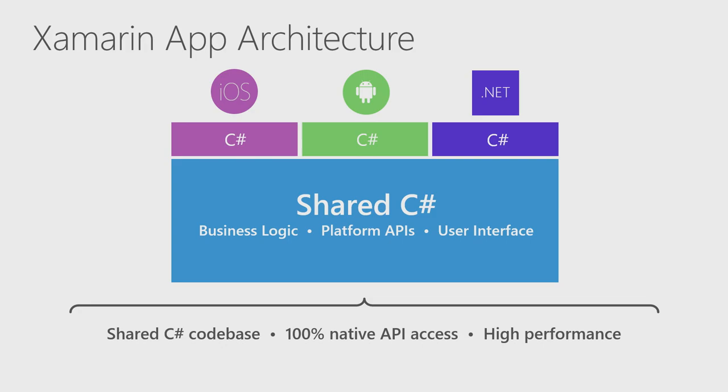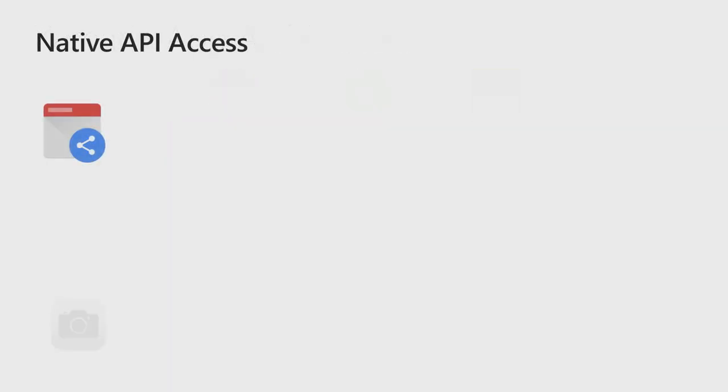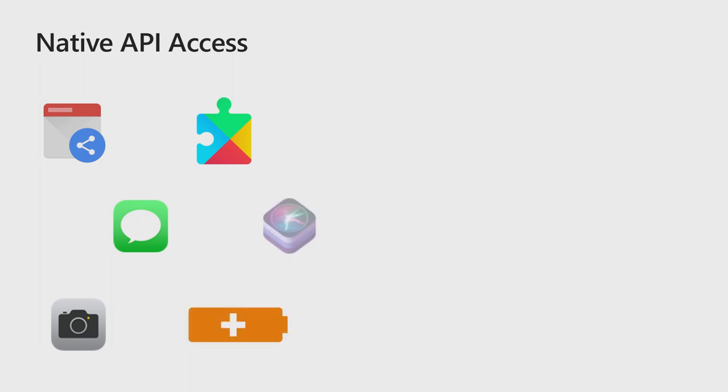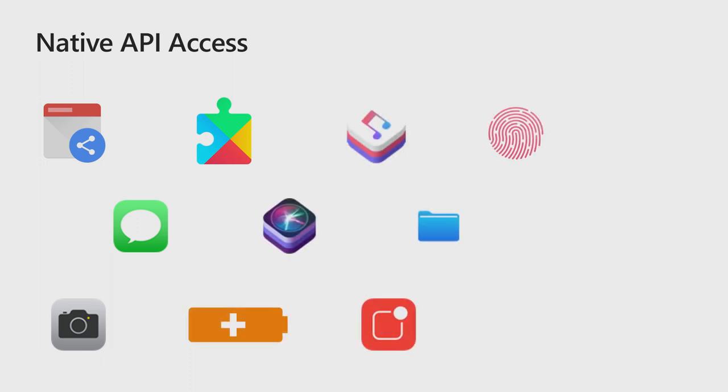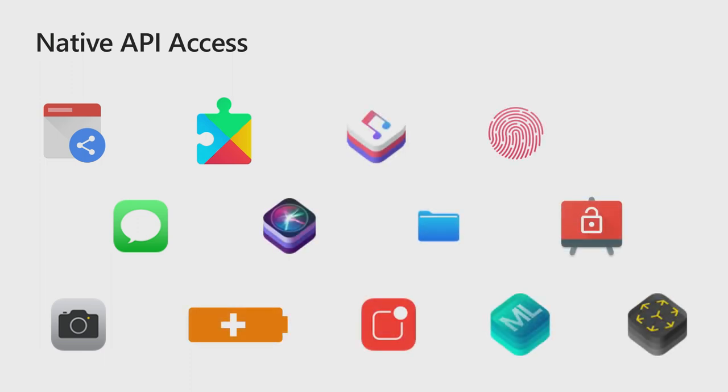But the unique part is that Xamarin delivers the ability to build native apps for each platform and then share a bulk of your code while being native. So those native APIs are what you would expect when you use your phone: things like fingerprint permissions, augmented reality, machine learning, music APIs, Google Play services, camera, all those great native APIs. And with Xamarin, we give you all of those APIs for iOS, Android, and all the other platforms, all in C#, all inside of Visual Studio.